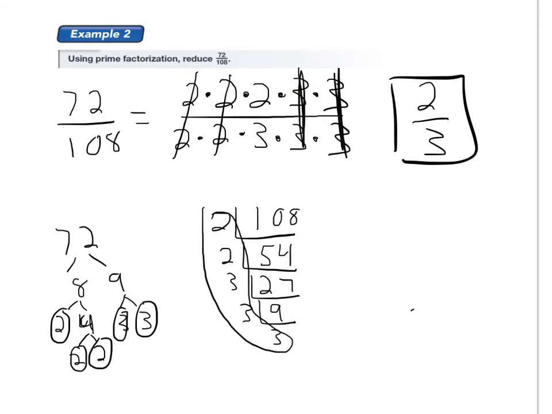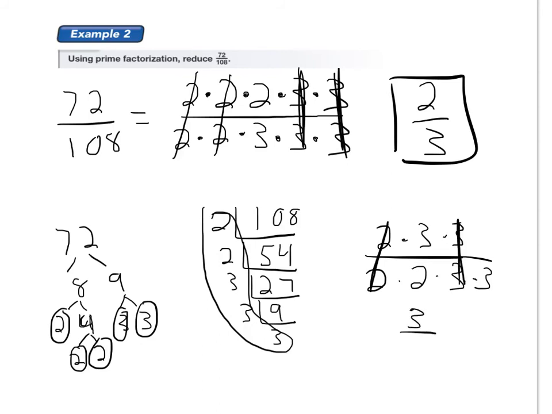So let's say, this is a side note again, this isn't part of this number. Let's say I got things that look like this. 2 times 3 times 3, and on the bottom I got 2 times 2 times 3. Times 3 again. Let's just do that. If these canceled out, and then these canceled out, well, look what's left on top. I just have 3. But on the bottom, I've got 2 times 3, which would be 6.